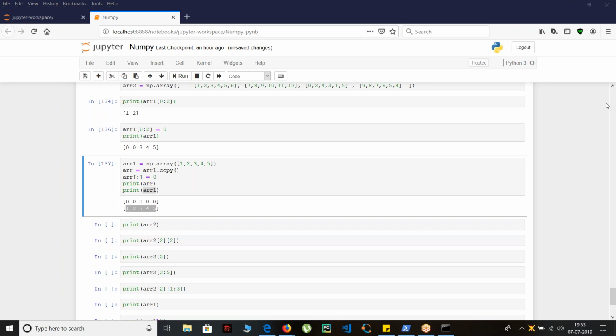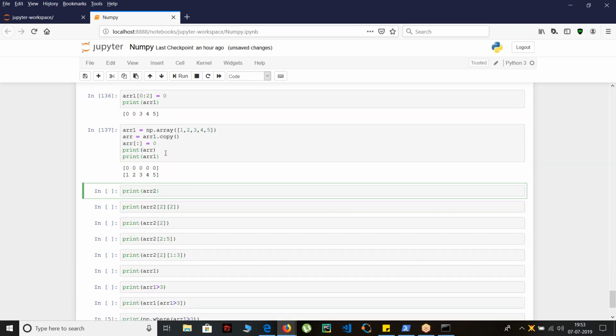So this is also useful when I want to have the old and the changed data both with me. Maybe I want to do some comparison, or maybe I want to just show the difference, so in some cases when we want to show that this was the old data and this is the new data, something of that sort. And this is for a 1D array.